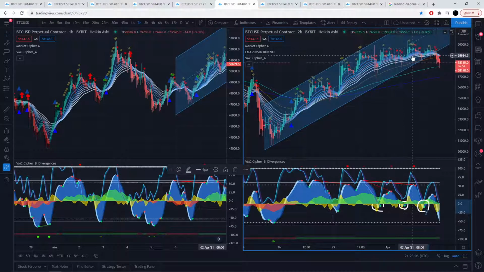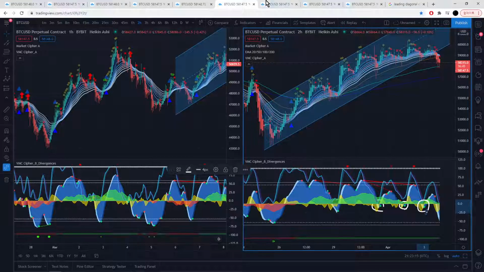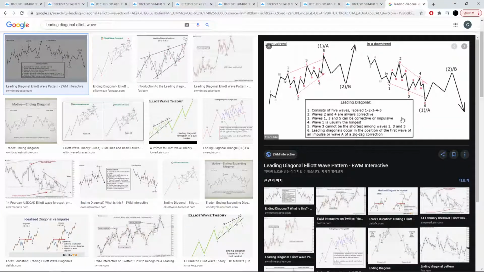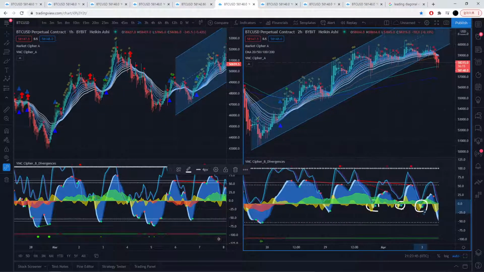So how can you tell if he's correct or wrong? Simple. Okay, so you would just go to previous charts and you would start reading whether it's an impulse upward or it's just a correction or a wedge or something else. So these little two bumps we could just indicate these three dots here. Okay, so 1, 2, 3, 4, 5. Since the wave is going up, down, and then going up again, it would create small bumps. And then after that, you will have a big impulse upward. Sometimes he's right, sometimes he's wrong. So that's that.